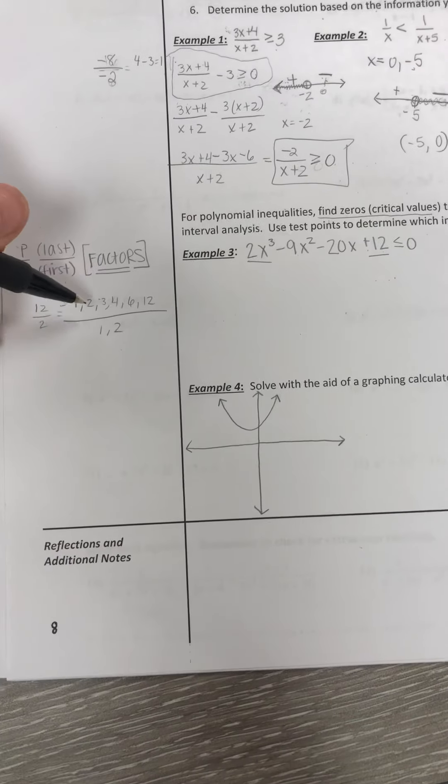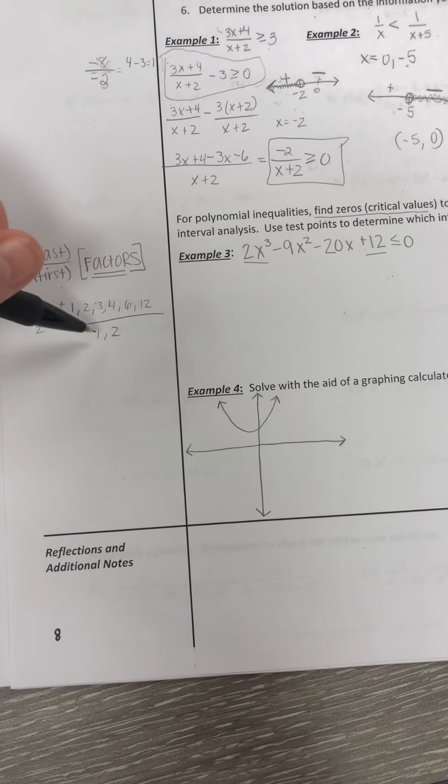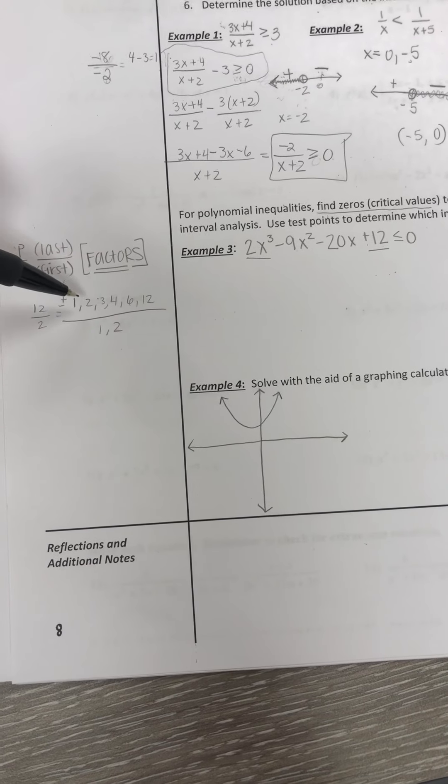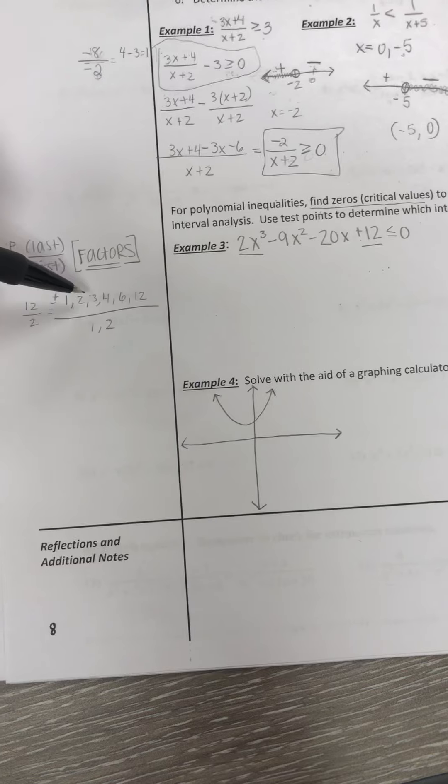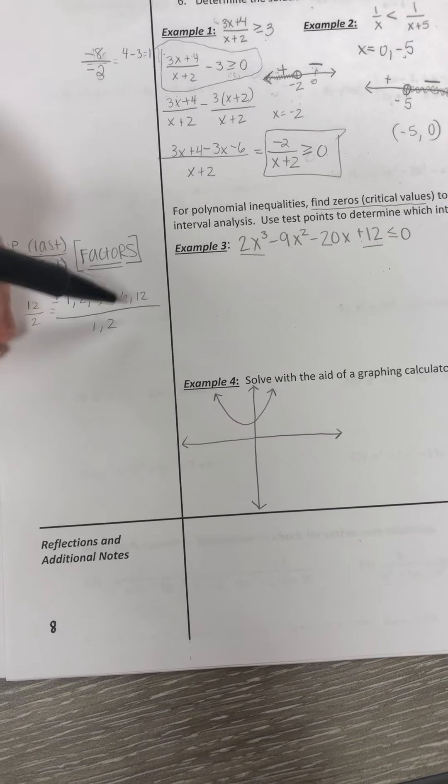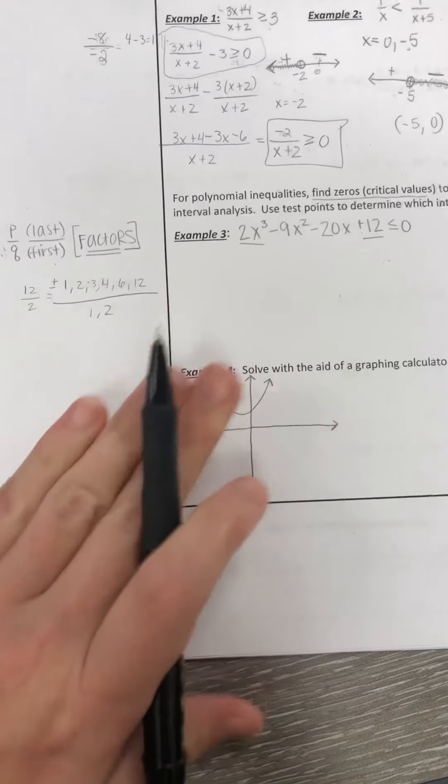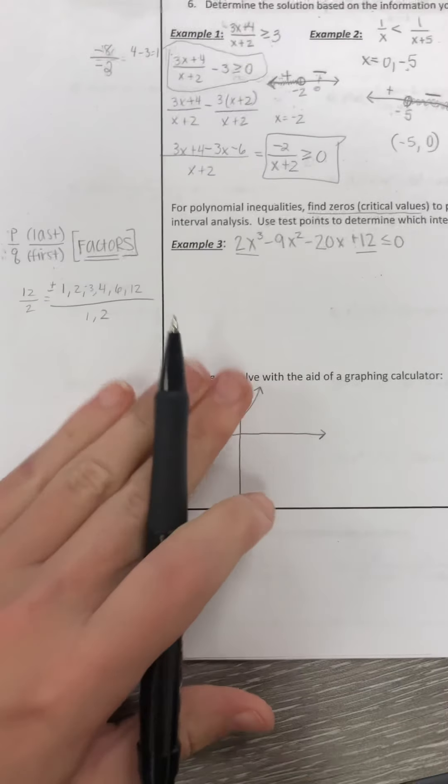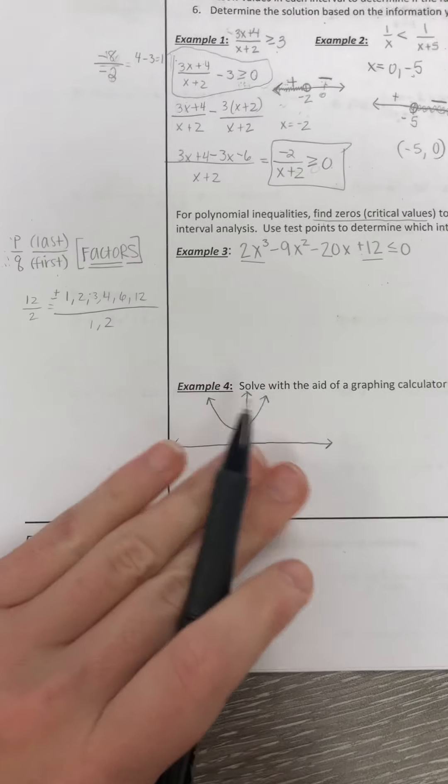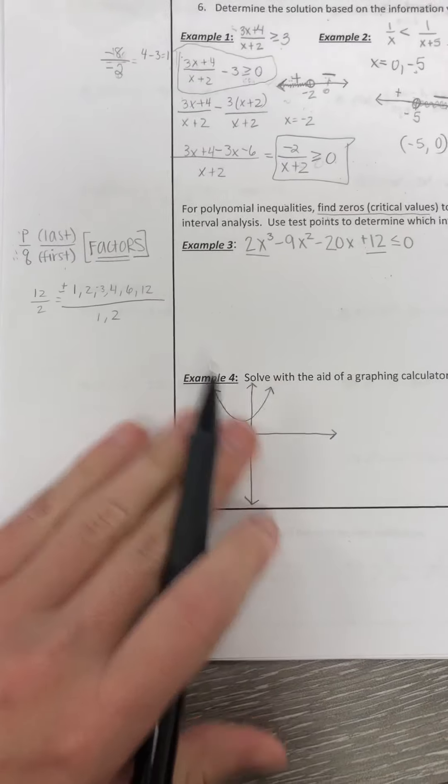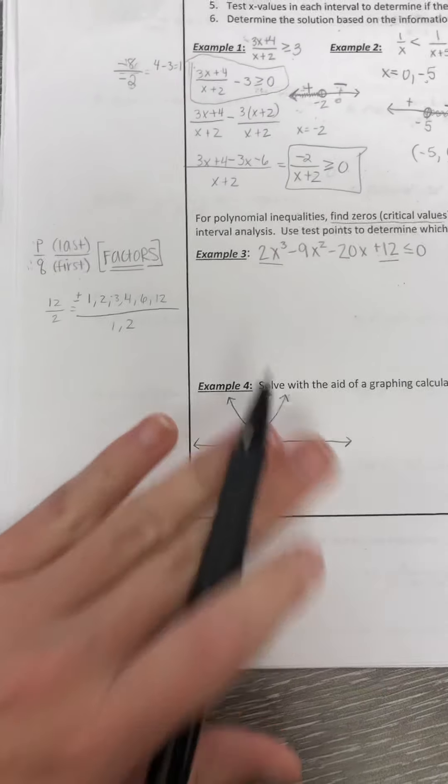Alright? So that means we could use 1 over 1, 1 half, 2 over 1, 1, which is 2 over 2. You have several different combinations that you can use. A lot of people say that you guess and check to find one, and you just do it. You use synthetic division, and you go from there. We're not going to do that.